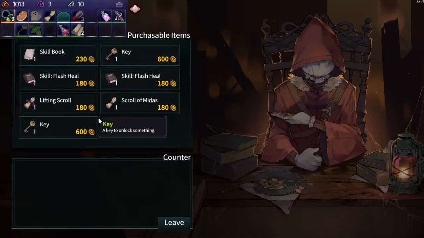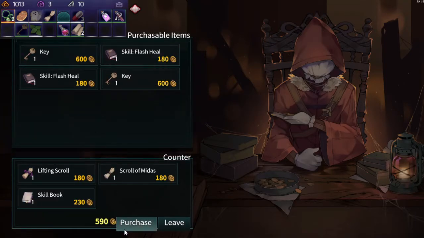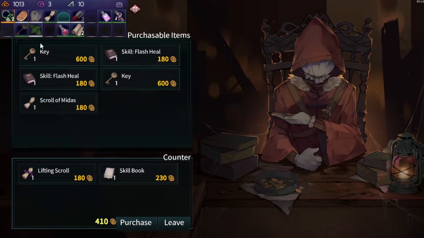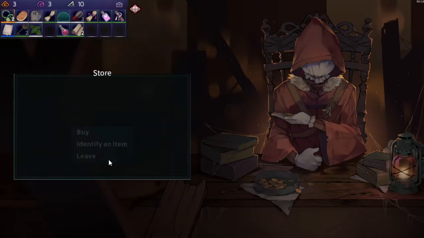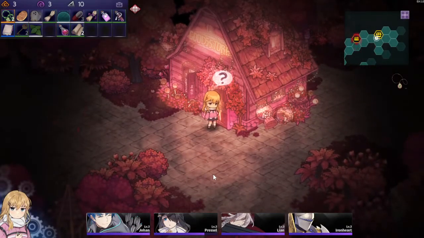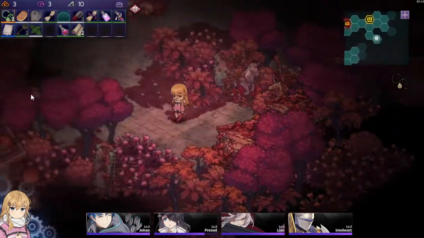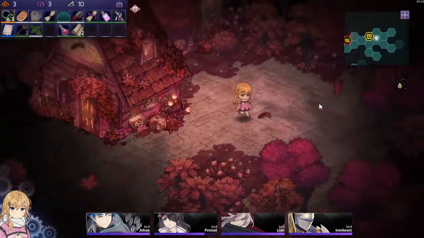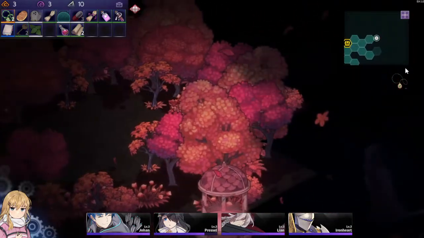Cursed fight, all right, don't want it. The lifting scroll, have a key, have a book. Mia's key. I still have a Midas. I want to keep a key for a possible... Aha.